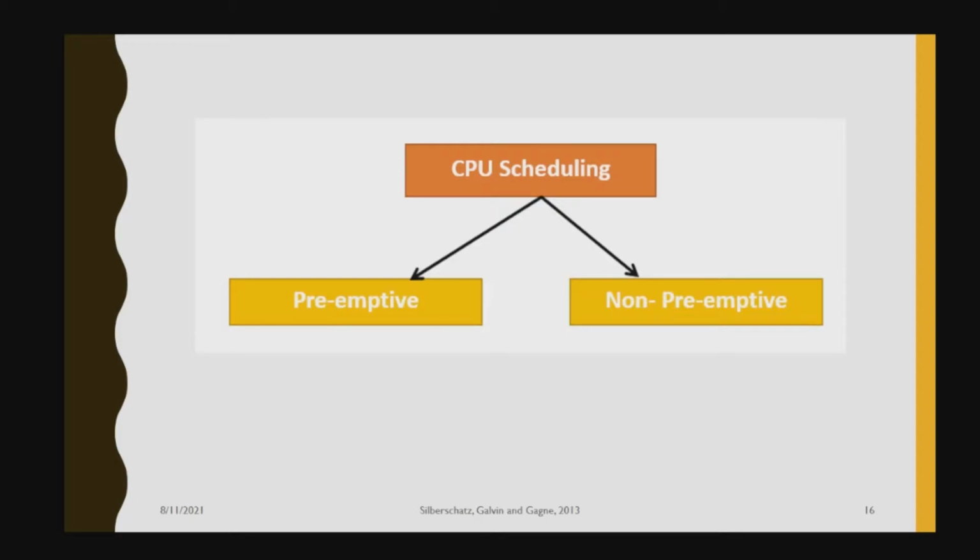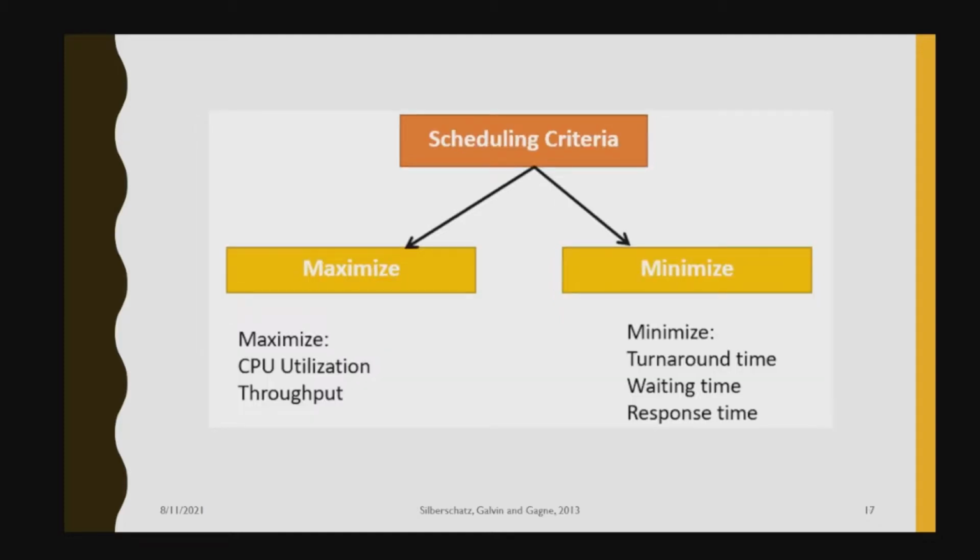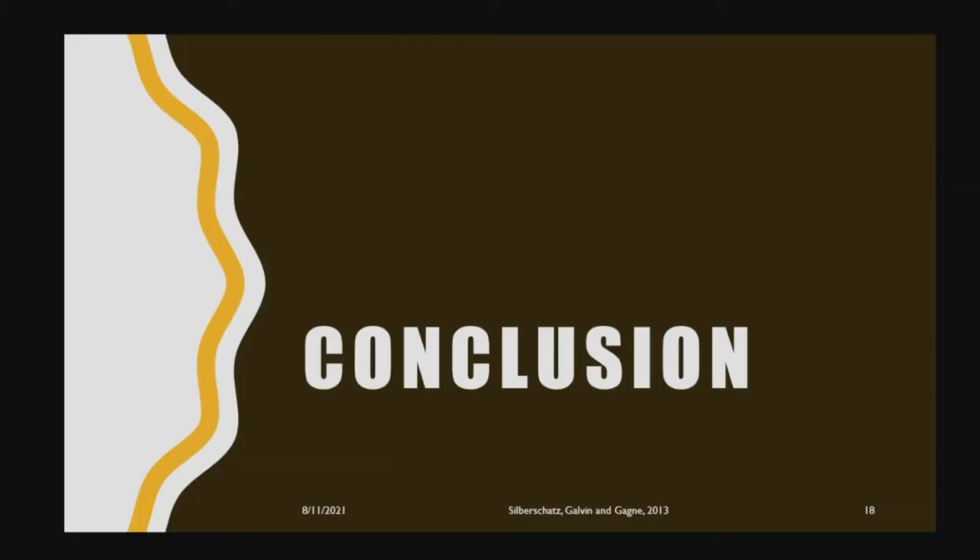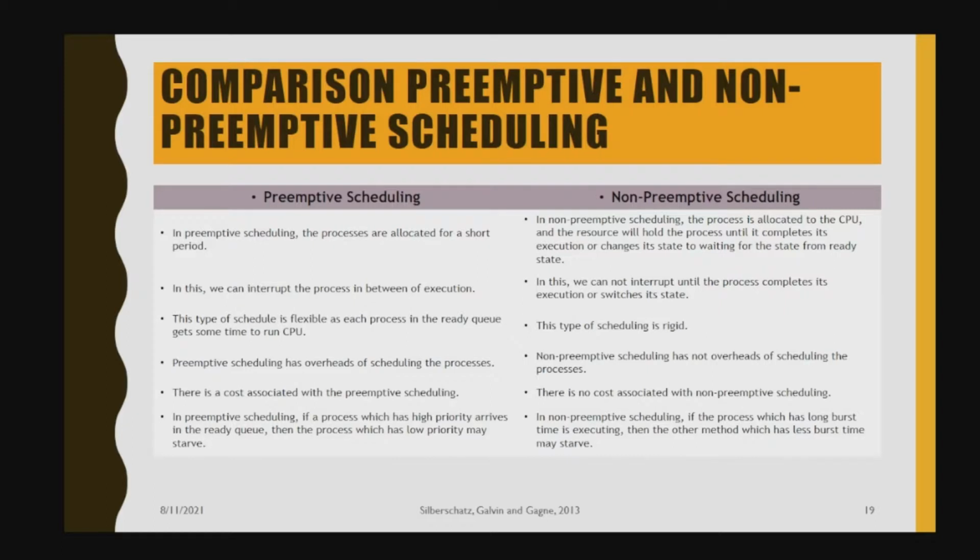So basically, under CPU scheduling, you already learned about preemptive and non-preemptive scheduling. You should know the difference and the algorithms for both categories. For the scheduling criteria, we have maximize: we want to maximize the CPU utilization and the throughput of our CPU. And for minimize, we want to minimize the turnaround time, the waiting time, and the response time, so that our process is more efficient. It means we can have better performance if we are able to minimize the turnaround time, the waiting time, and the response time. How to minimize? By improving the throughput.